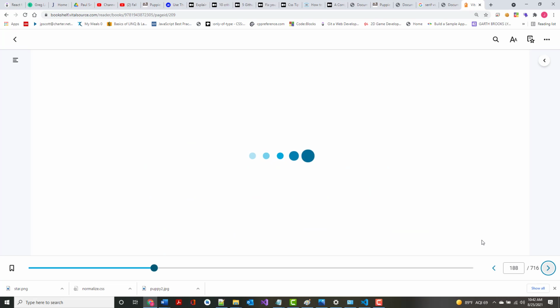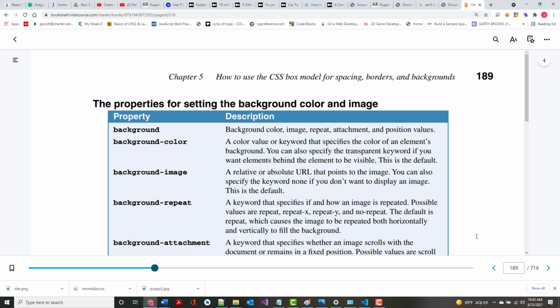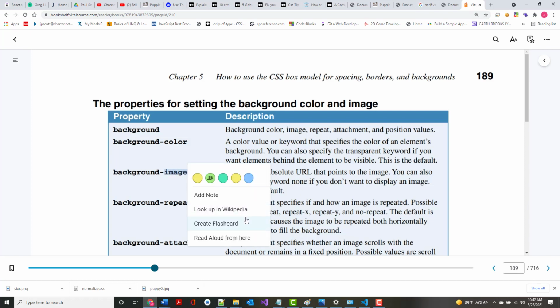How to set background colors and images. Well, we've been doing a lot with background color already. Now, background image, the reason that this is important, not so much anymore, but what some companies do is they might have their logo in a really, really light color, and they might put that as the background of each page on their website. All right? You said nobody do that. Yeah, you'd be surprised.